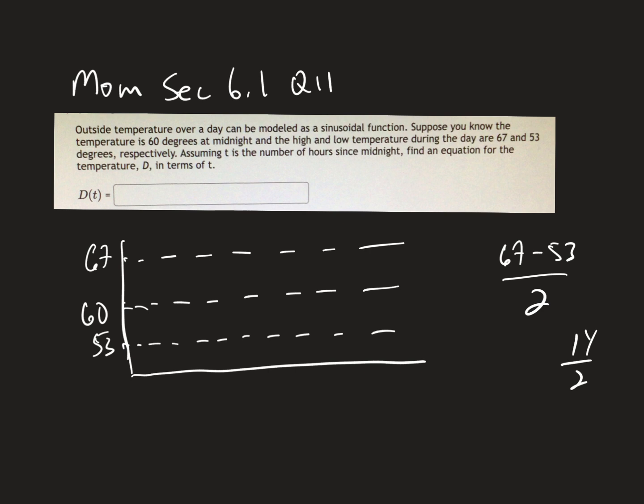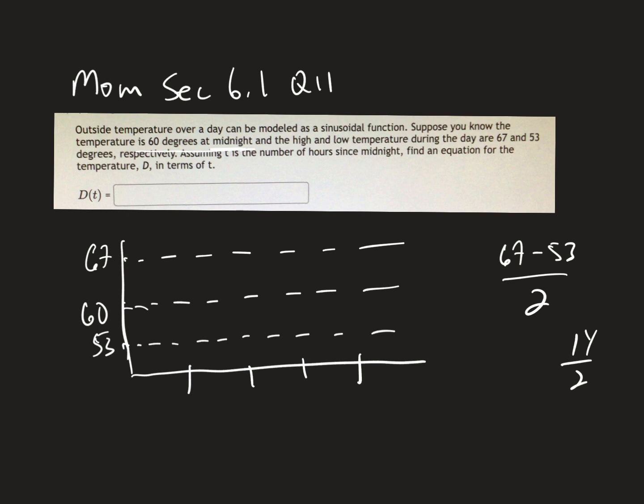And then they tell me this is over a 24-hour period, so I'm going to write down 4 lines. This corresponds to like the 90 degrees, 180 degrees, 270, and 360. We just have to figure out what's happening for this problem. We know that the temperature is 60 degrees at midnight. So that's the average temperature. I didn't know that until I found that midline, but I proved it here. So at midnight it's 60 degrees.